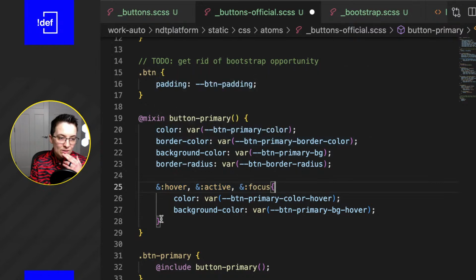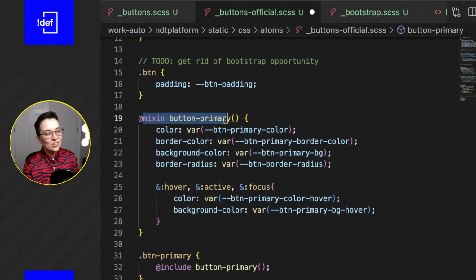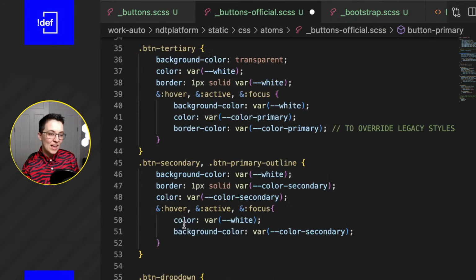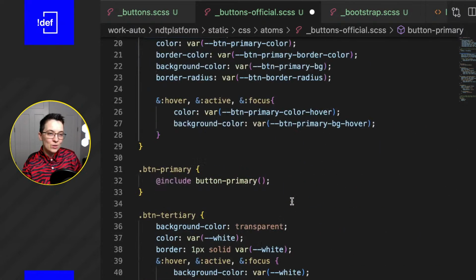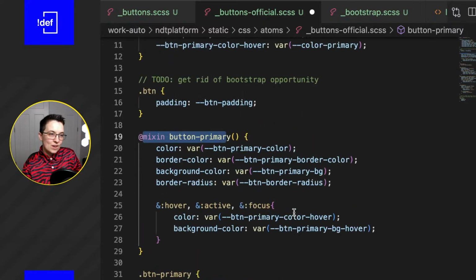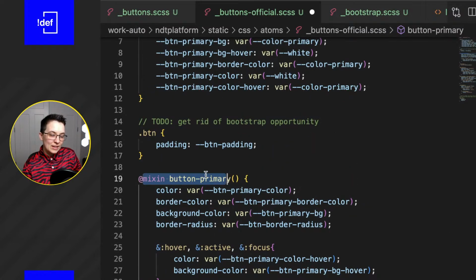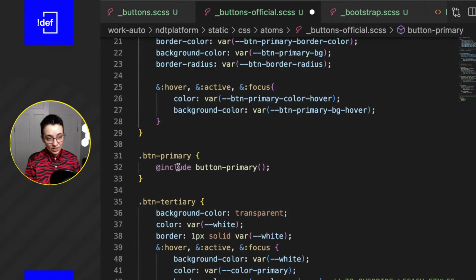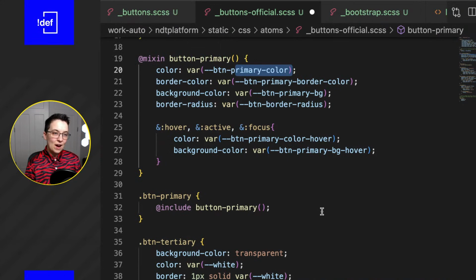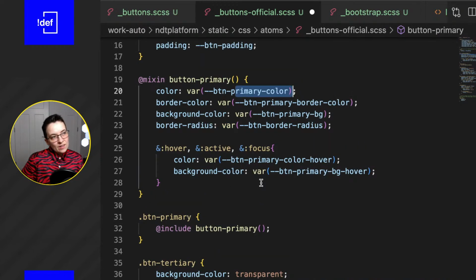And so we could create a bunch of these. And I guess that's where I'm getting stuck again, is I don't want to have to create as many mix-ins as there were classes, right? So I still have to manually put in the colors for each different one. If it's a primary button, I put in the primary styles, and the tertiary and secondary. I just want one mix-in that can take care of all of those.